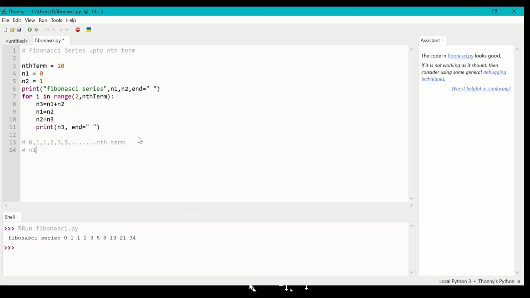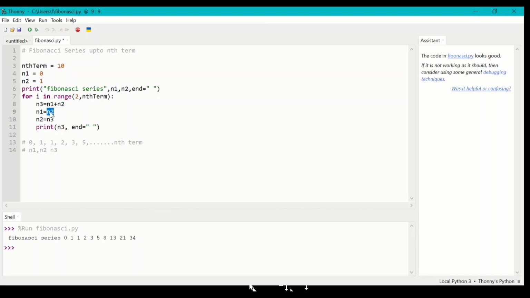It is satisfied. I will make you understand it better using this. This is n1 comma n2, so my 0 is n1 and 1 is n2. So this is my n3. Next, after this statement was executed successfully, I am assigning n1 with n2.